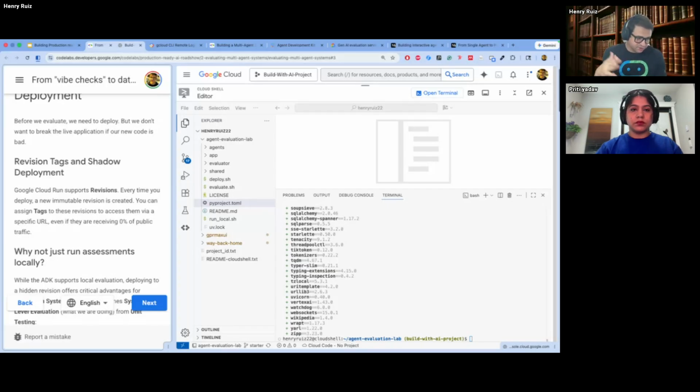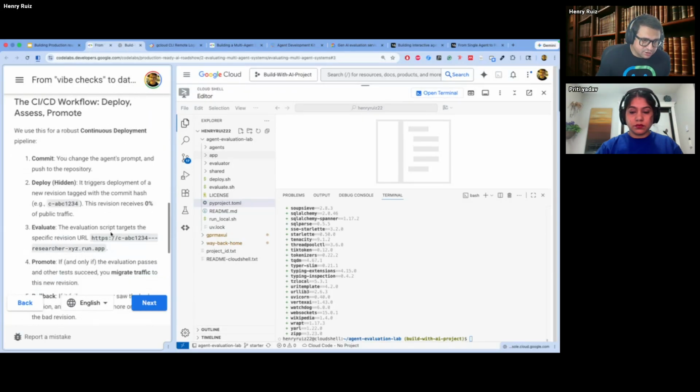That means you can have multiple revisions of the same service. This is very convenient for this exercise, because before deploying your service to production, you pass your multi-agent system through a set of evaluation steps, which use the Vertex AI evaluation service to generate a bunch of different metrics. Based on that, you decide if you want to create another revision or not. Otherwise, the deployment is going to be halted.